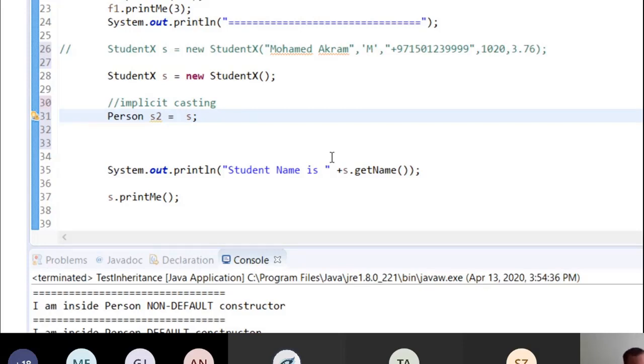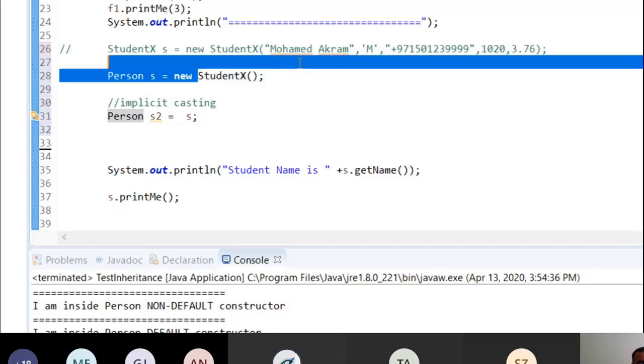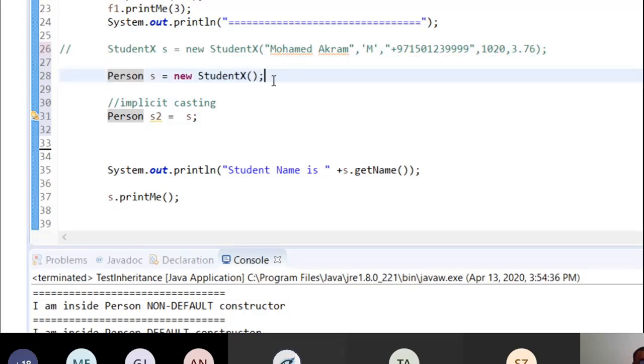I'm going to just explain it in primitive data, integers and doubles and so on. Now look at this. Here it is. This is a person. Always remember the object is students, because look at the right hand side. Don't look at this one. Look at the right hand side. Students X, because that's students X here.